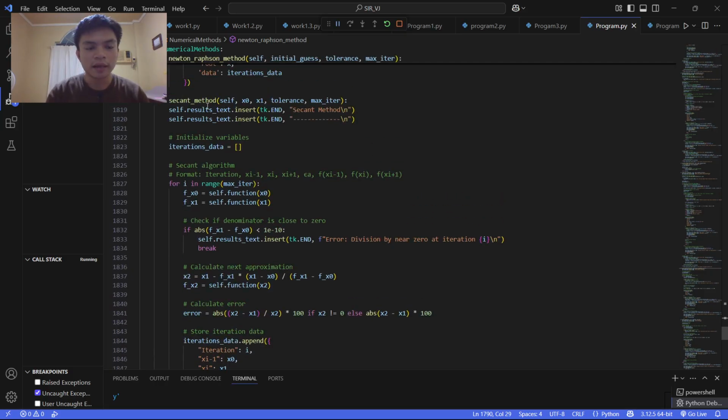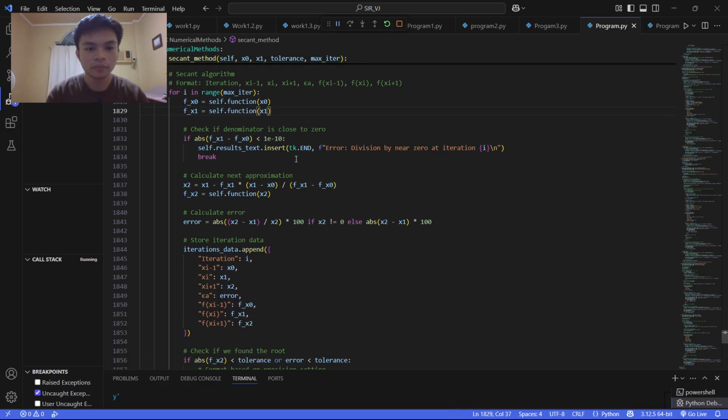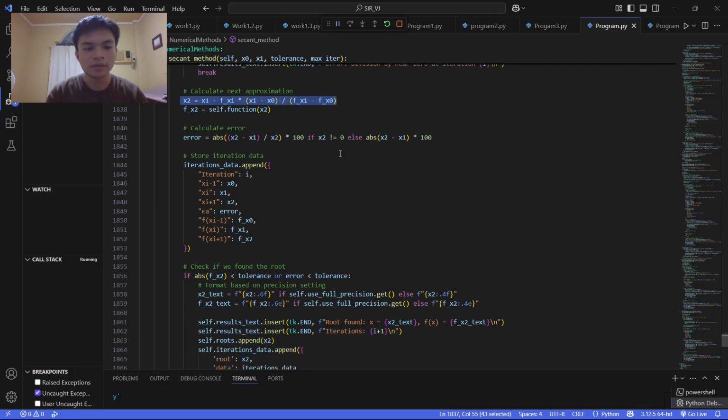Moving on to the second method. On the second method, here we have two guesses, the initial guess and the second guess. This is your fx0 and fx1. And by using this algorithm, you calculate the next approximation, or your next root guess.